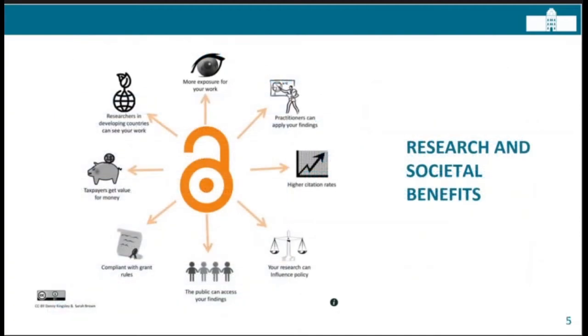In the context of societal benefits, not only for research, there are also many important benefits, such as taxpayers getting value for money. This is the fundamental basis of open science, that everything paid with public funding must be, or it's right to be, publicly available. Also, the solving of global research problems we are facing today in the modern world, with a lot of global societal problems, and with cooperation and transparency of your future work, perhaps we will get a solution faster. This is very important. And any other benefits, you heard this week.